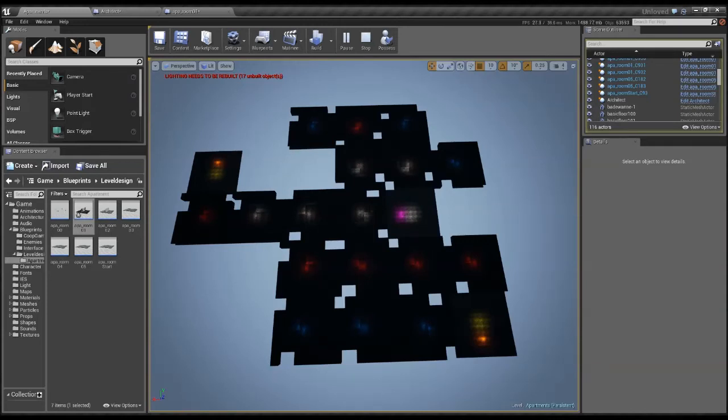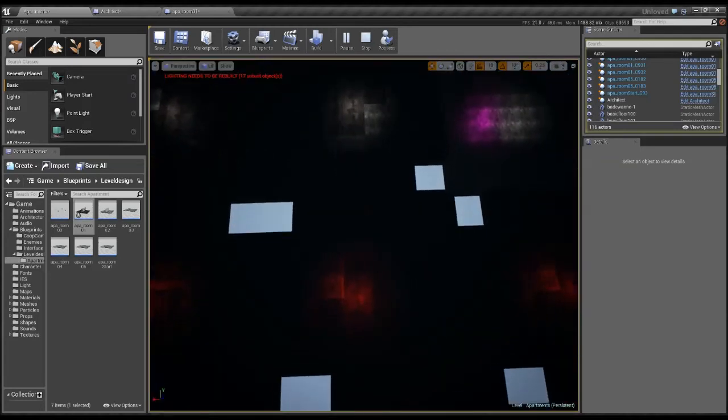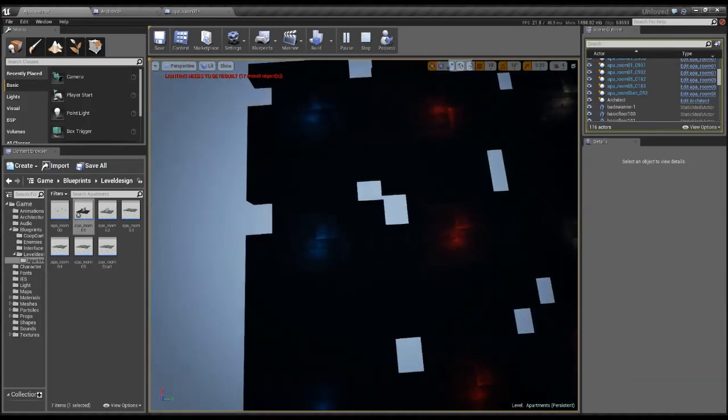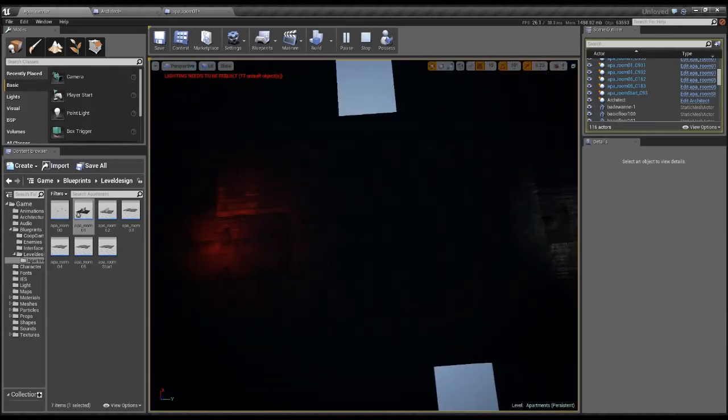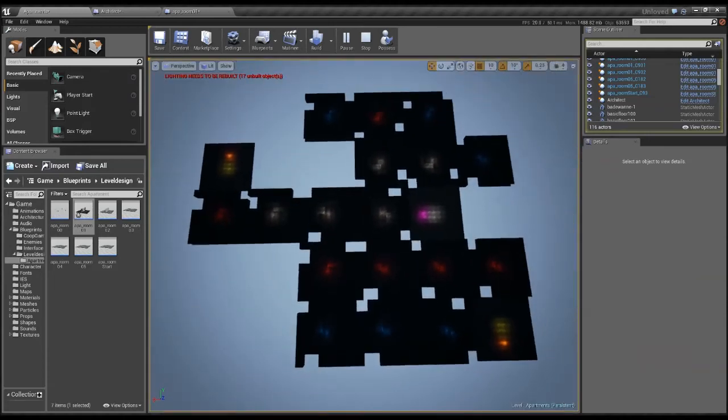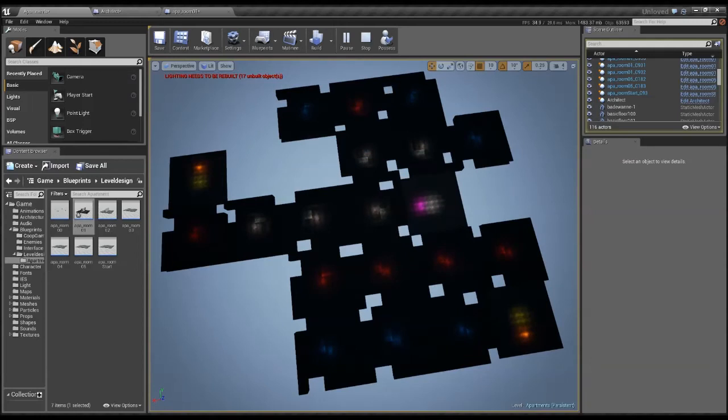Also these lights, by the way, this is something that the architect also tells the room. If I zoom in, you can see that it's either a red room, a gray room, or a blue room. These are all basically the exact same room, but the architect tells the room a weight, and this weight can affect anything. For example, red rooms can contain harder monsters, or blue rooms can contain better items or power-ups or something like that.